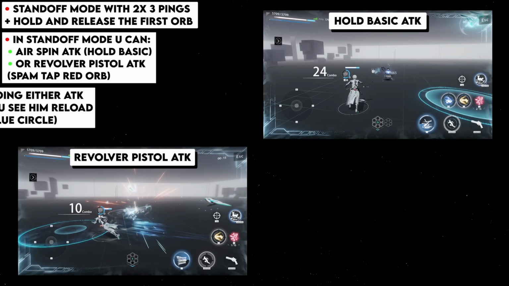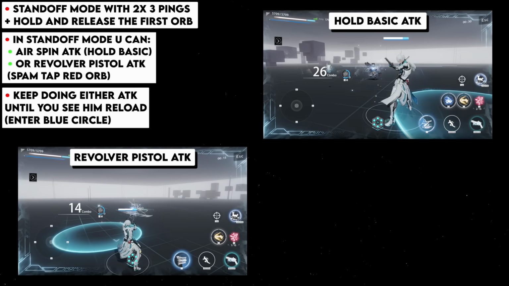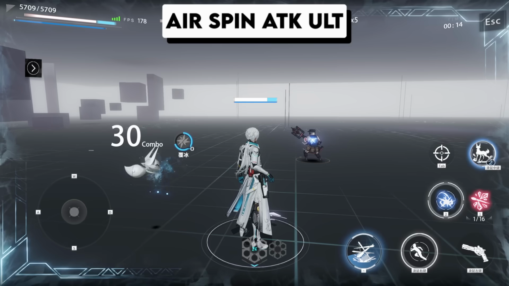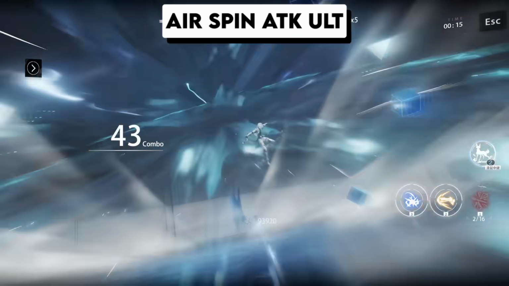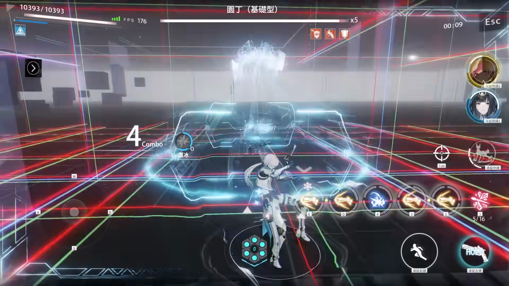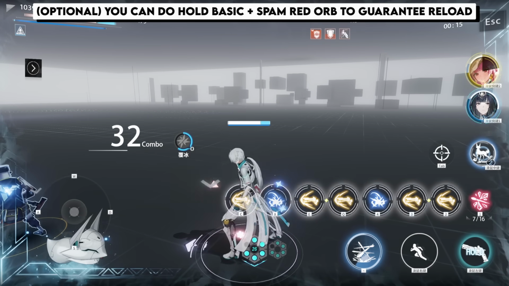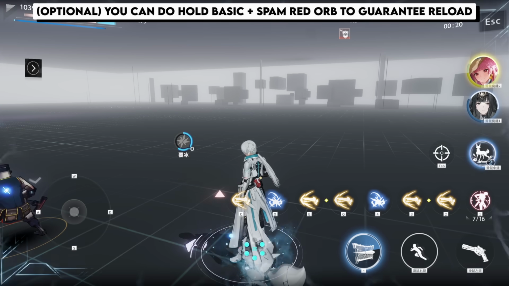And as you can see here, you can keep doing the air spin or revolver pistol attack until you see him reload by entering the blue circle. And afterwards, you can use your ultimate. That's the ult for the revolver pistol attack, and this is the ult for the air spin attack. And something to note with Wanshi is when doing the air spin attack by holding down basic attack, I like to spam red orbs during this animation to guarantee that he automatically grabs his gun and reloads. It's rare, but sometimes he can miss his reload if the blue circle is not in view. Just something that I ran into.